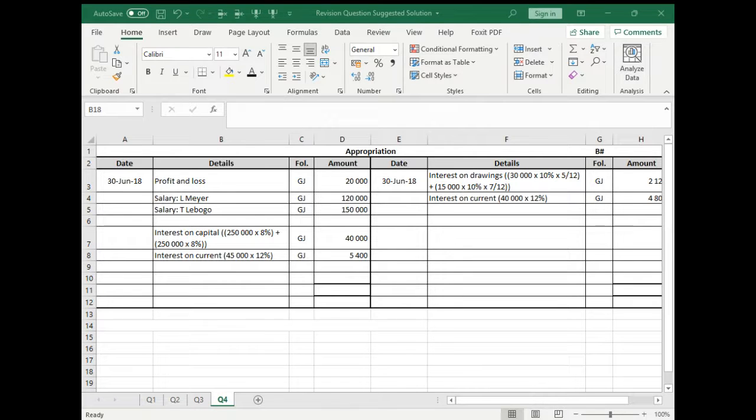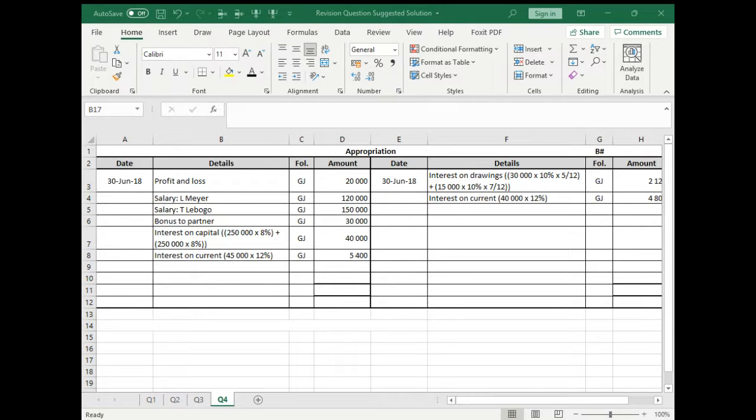Okay, then we say that Al Mayer received the annual bonus of 30,000. Now, in a partnership, we don't distinguish between the bonuses for the individual partners. We just say bonuses to partners. So if both of them receive a bonus, you would just consolidate it, but generally only one of the partners normally gets a bonus. And that is also an expense to your partnership.